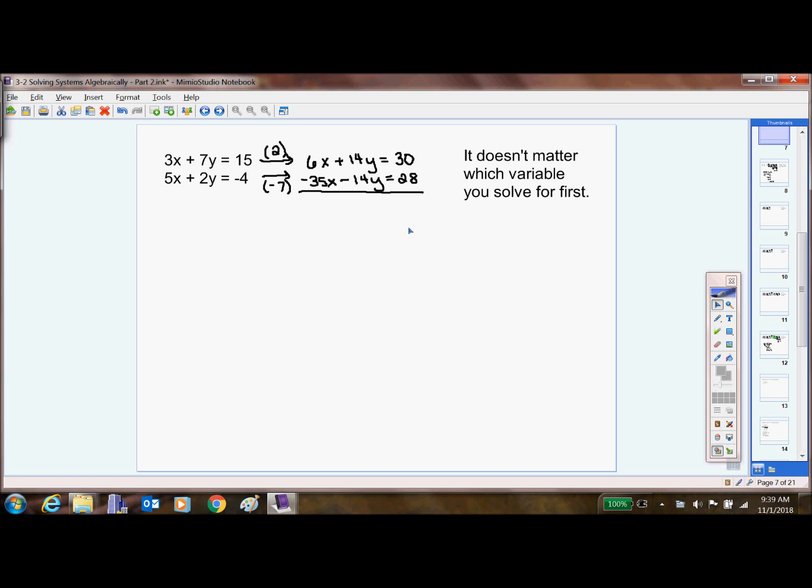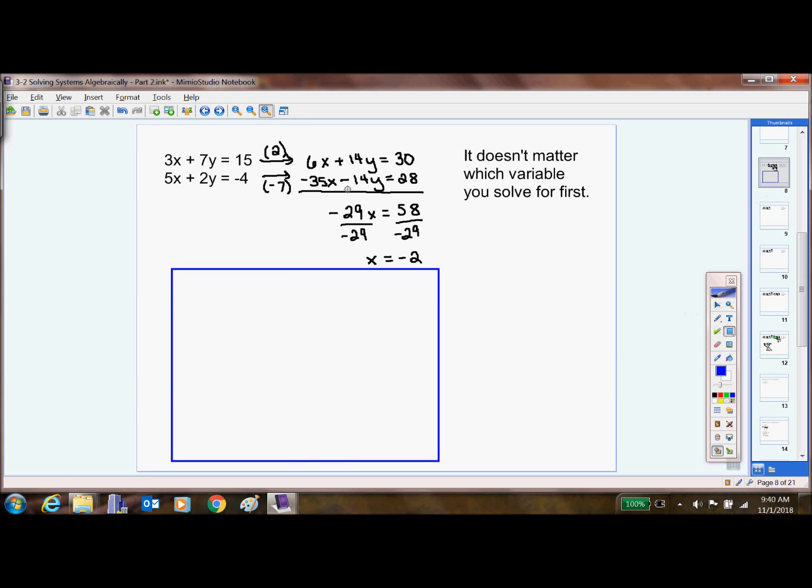Negative 29, good. And then this one is 30 and 28 is 58. And that's convenient because 29 is really just half of 58, which makes this one solve very nicely. There we go. Negative 29, positive 58. There you can see it by itself. The y's disappeared. Do be careful what variable you bring down, because sometimes people will bring down the wrong variable. Make sure that when you eliminate it, then that's gone, then you have it there, and then divide by negative 29, and we get negative 2.